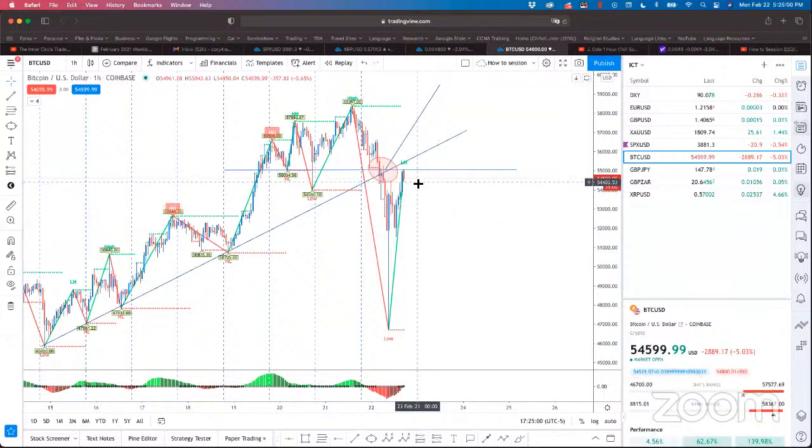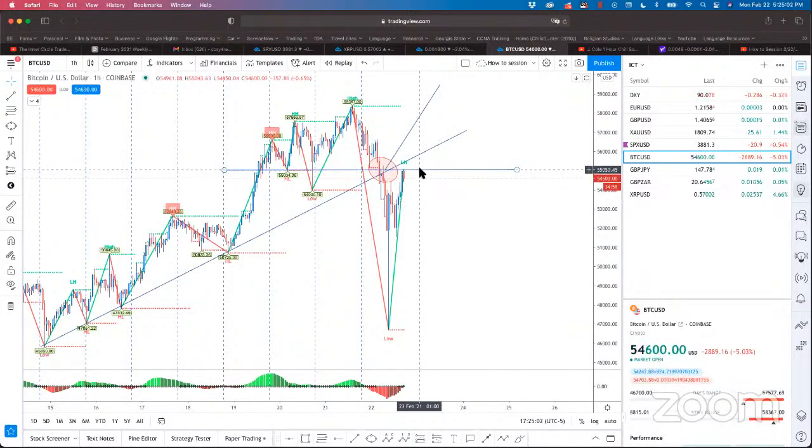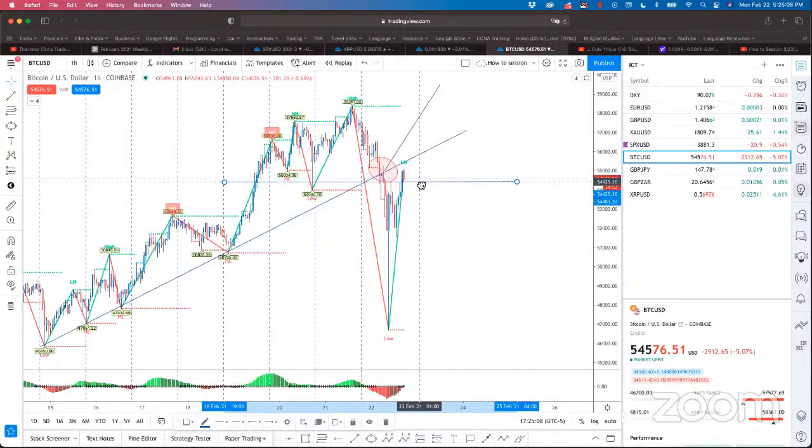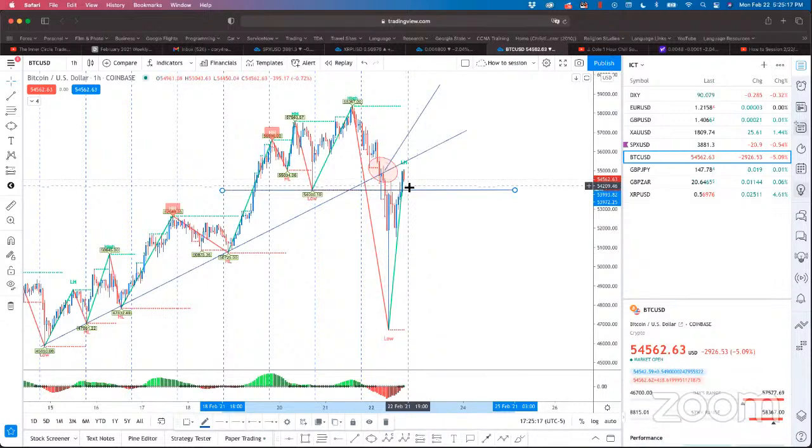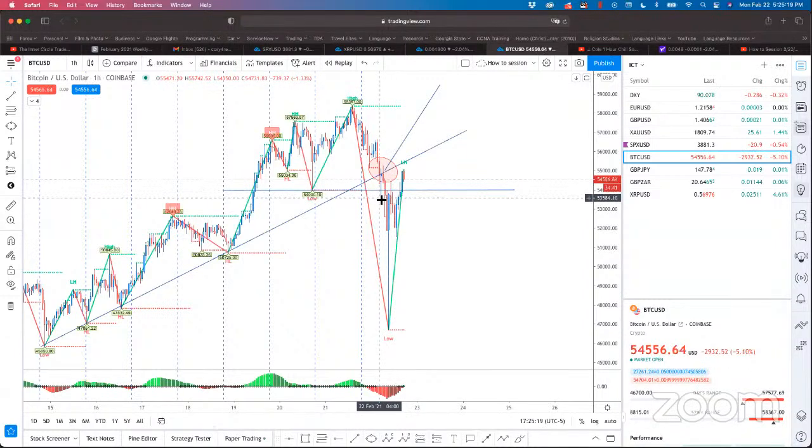Well, I know it's in an uptrend and I have my lines drawn and it had already created its new low, its lower high or its higher low. And so I waited for the candle and I took it, but it just completely kept going all the way down. This candle right here.